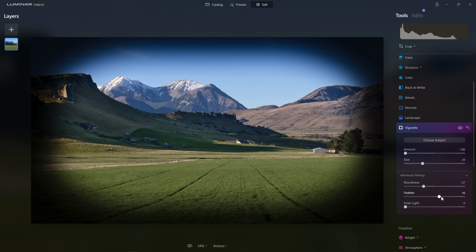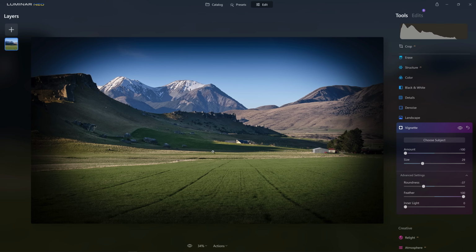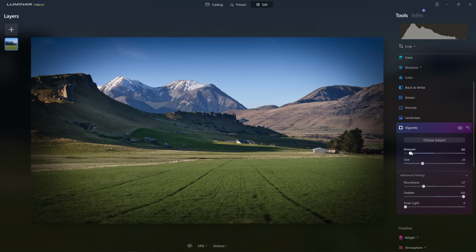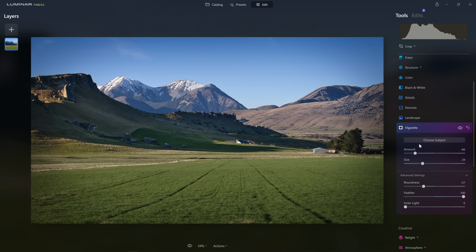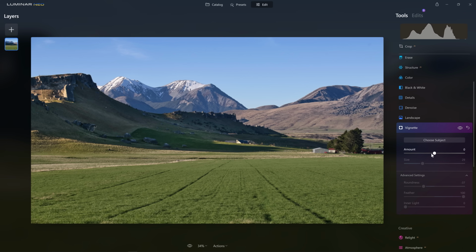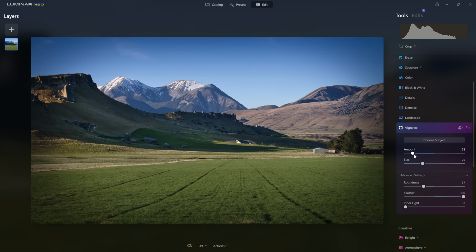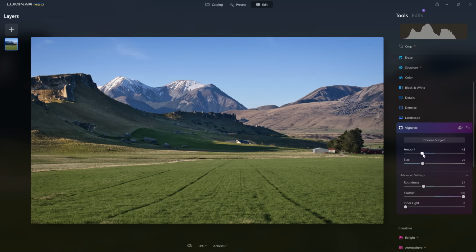And now this is key. We always want to apply a nice amount of feathering so that the transition is much smoother. For sure, it looks far too strong at the moment, and that is because I set that amount nice and high so that I can see the effect of all these changes here. And if I double click it, so we've got none of the effect, and now we can grab the amount slider. Now we know that the settings are exactly where we want them, and now we can tease it left and right, just looking for that Goldilocks place where everything's just right.